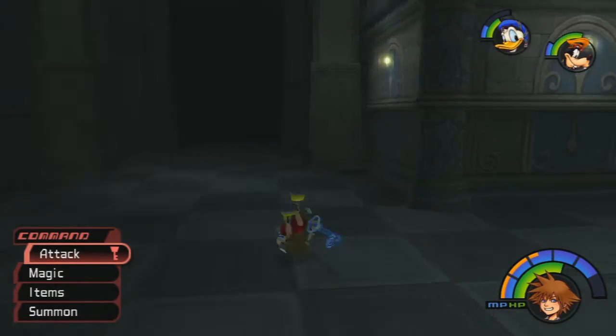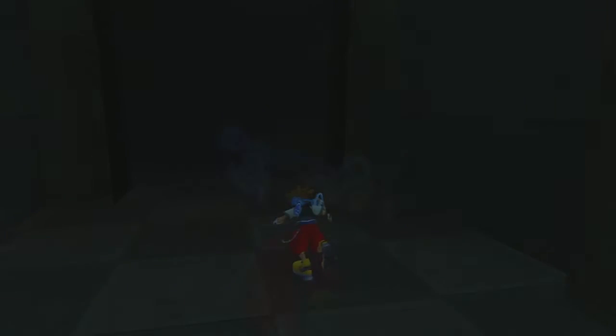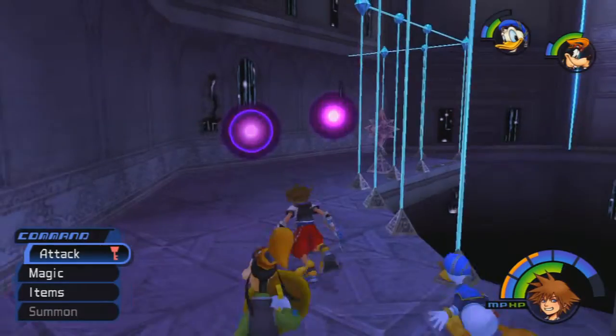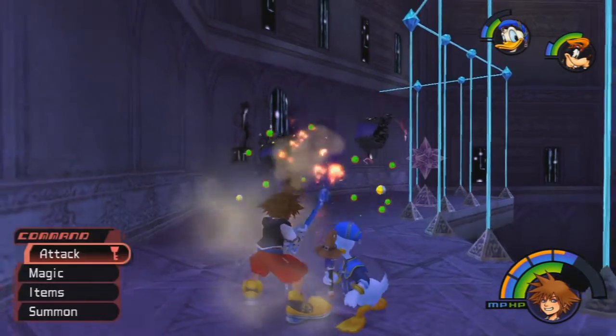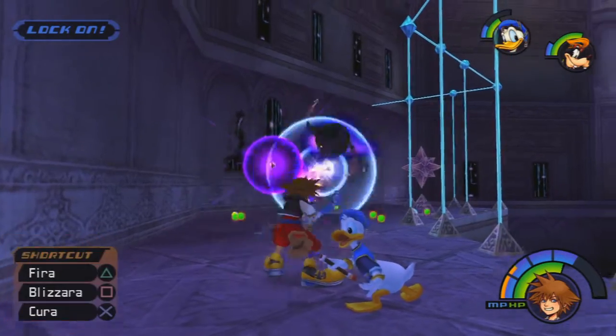Again, I am probably rushing through some things more than I really should. But again, we still have a lot more to do in this episode, so I'm kind of rushing over things. Now we have some Dark Balls here. We have a lot more MP than we did before. Let's use some fire to get rid of these guys.